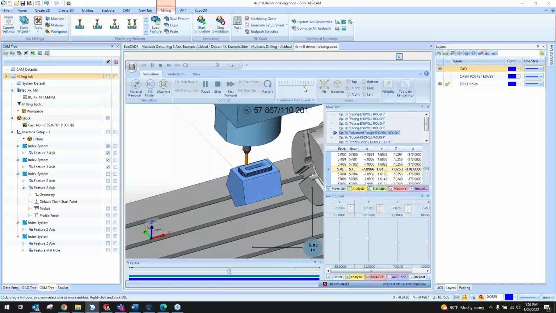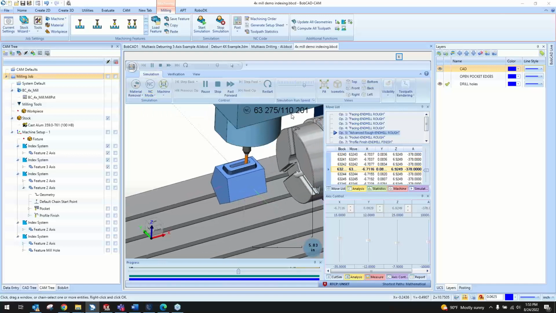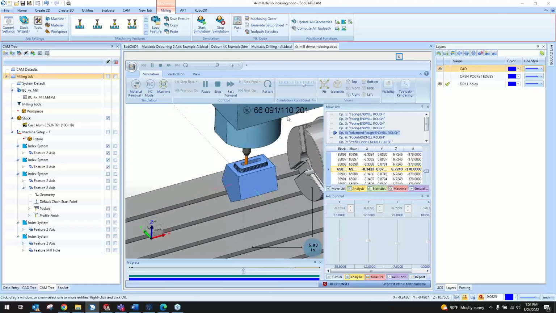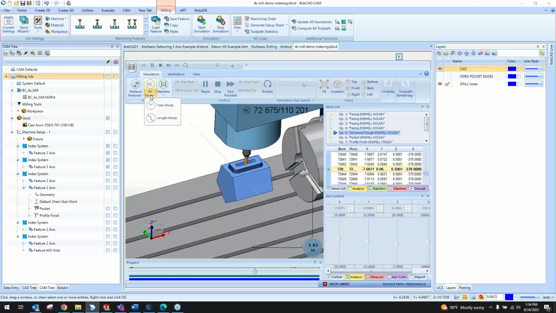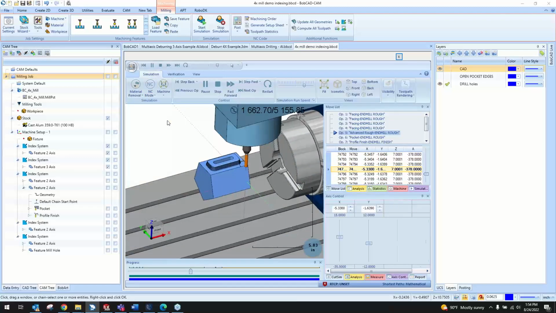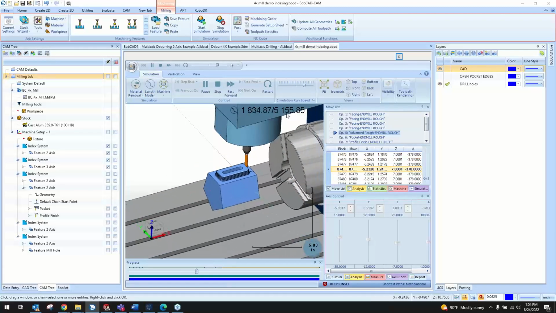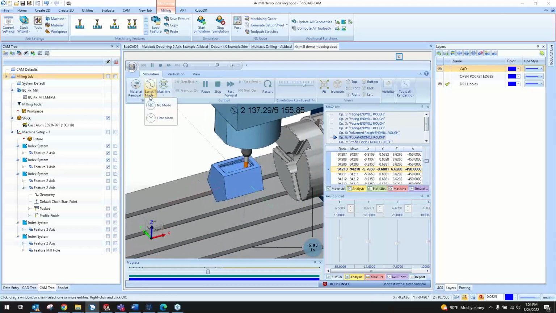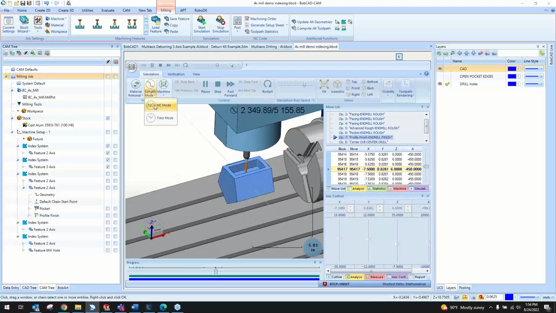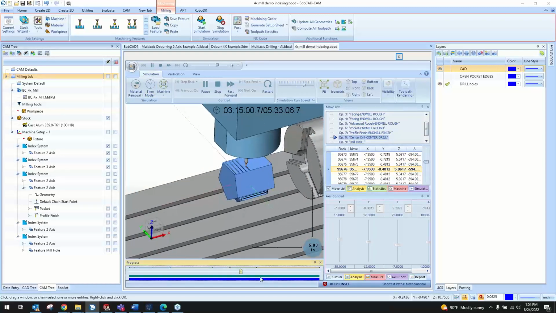Speed it up a little bit more. So right now we're in our NC mode in our simulation. It says up at the top here that it'll take about 110,000 lines of G code. If I drop this down, we have a length mode. It'll tell us the distance traveled of the tool within the milling operations, about 5,100 inches. And then time mode gives us an estimated cycle time.